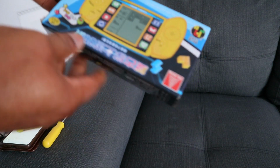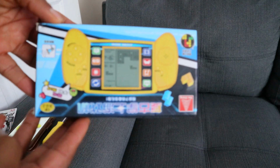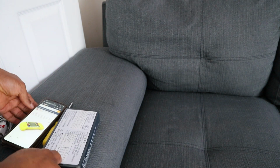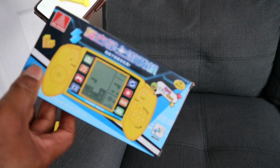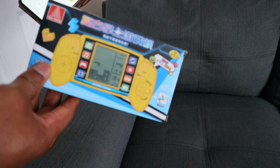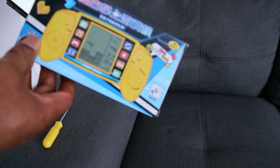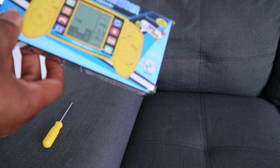I'm going to show you this mini game. I ordered this from amazon.co.uk here. So what we want to do is unbox this stuff, check it out, and see what is inside. This is a mini portable new 3.5 inch screen retro game Tetris. Electronics game built in 26 game Tetris video game.